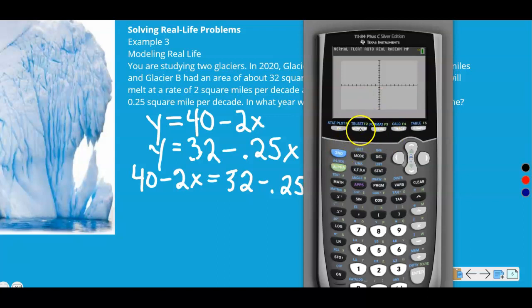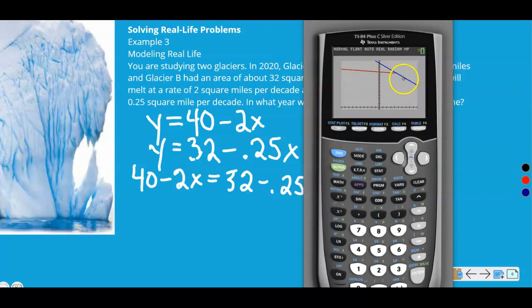So if we go to our window here, we want to change our y values, because we know that this is our slope and this is our y-intercept. It's good to know what part of the equation you're looking at. We don't need negatives, but we do need to be 40 or above, so let's just choose 42. That's slightly above our y-intercept of 40. Now when we hit graph, we should see the lines show up.